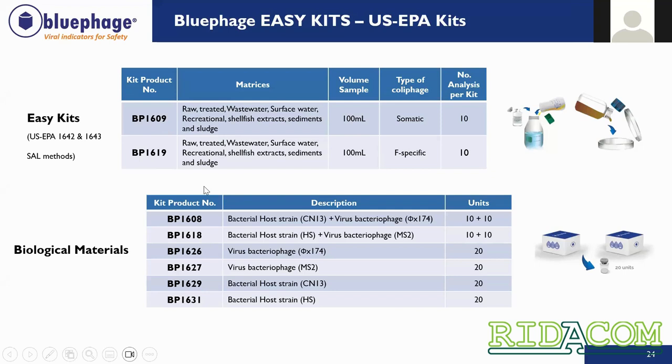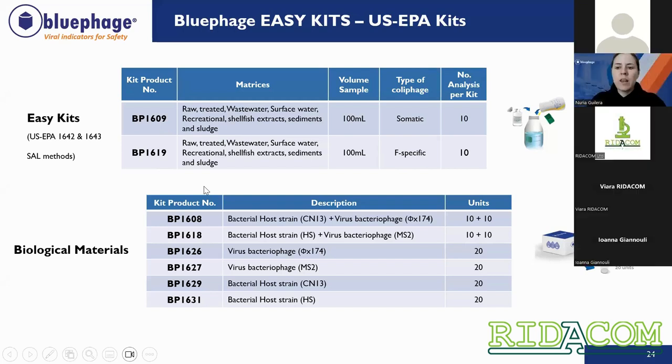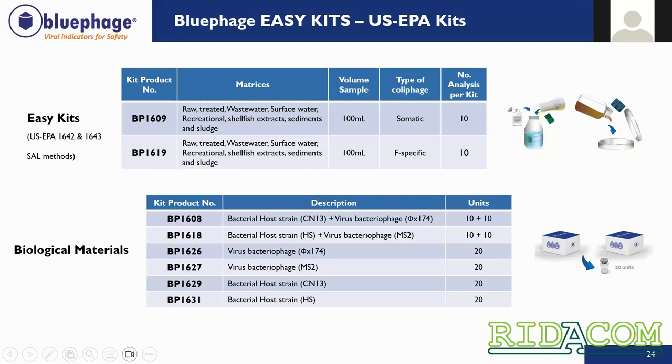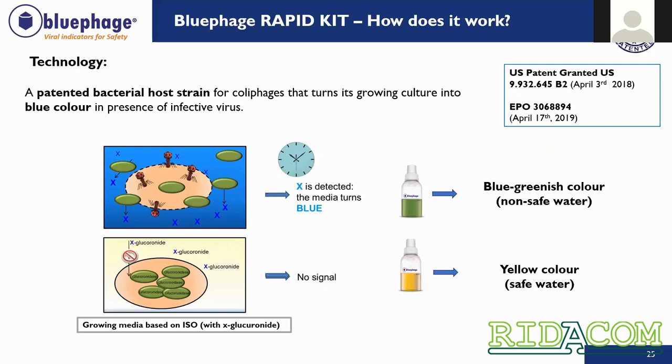But before moving forward, I would like to introduce our rapid methodology, a patented technology, completely new. What we have done is modify the bacterial strain, which came from the WG5, but it has been modified. So when we have in a water sample the presence of a virus like the coliphages, and the coliphage attacks this modified E. coli, it releases a compound that changes the color of the media. So if in our water sample we have coliphages, the color changes from yellow to blue. And as you know, blue plus yellow is green, so you will see a greenish color. If our sample remains yellow, it means that there is no presence of coliphages.